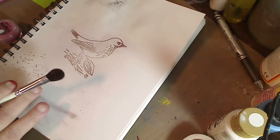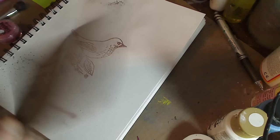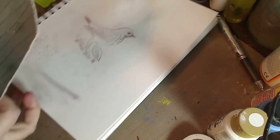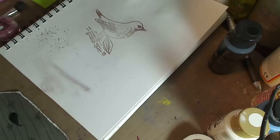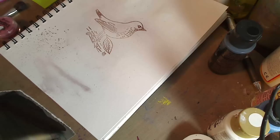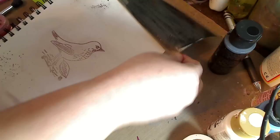A fun thing to do — I don't have black paper here so I'm going to paint this paper really black quickly while I do something else, then I'll show you. I'm just going to squirt some black on there, take my brush, and paint it. I thought I had black paper here but I don't — but you'll see in a second how wonderful it looks. We're gonna leave that to dry right there.